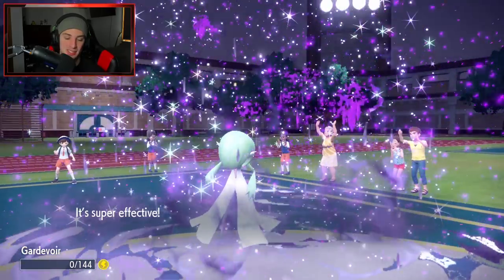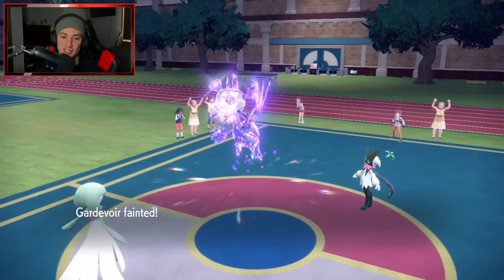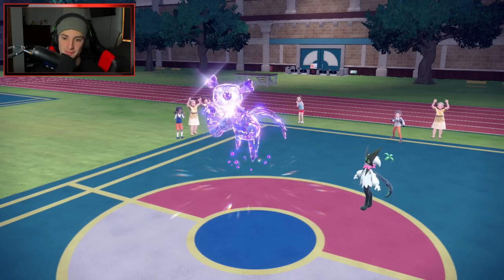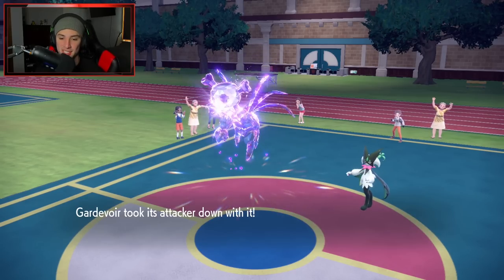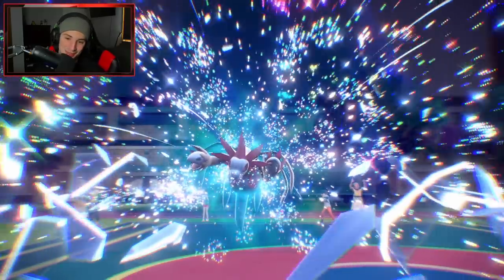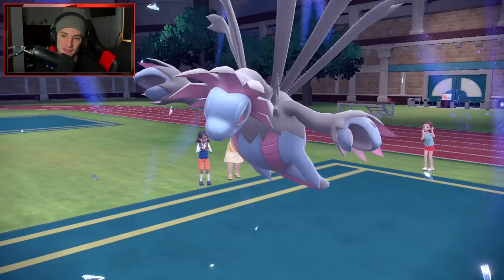Perfect plays from us. He's going to Terror Blast us. Hey, yo, Hydreigon. I hope you like going down with Gardevoir. Gardevoir took its attacker down with it. Later. What a play from us for the final battle. That pretty much solidified our victory.